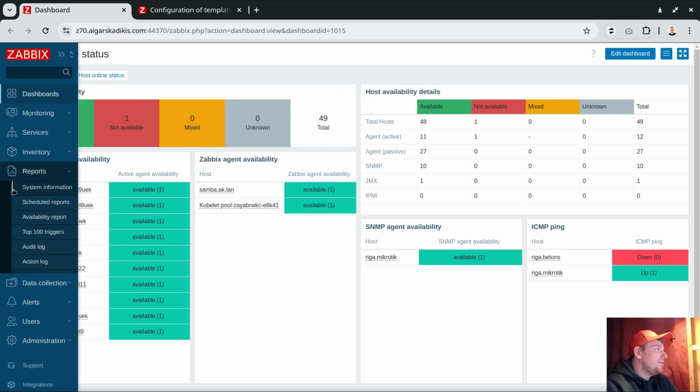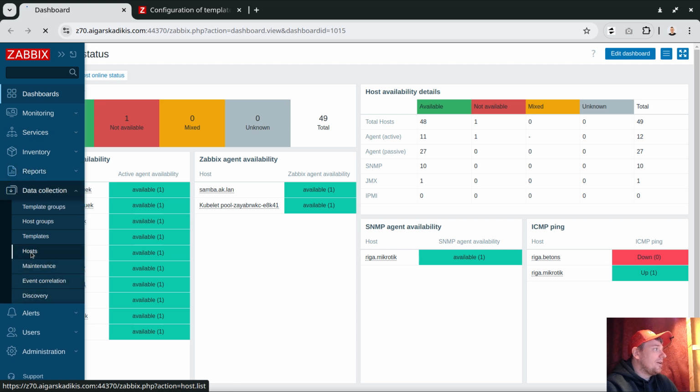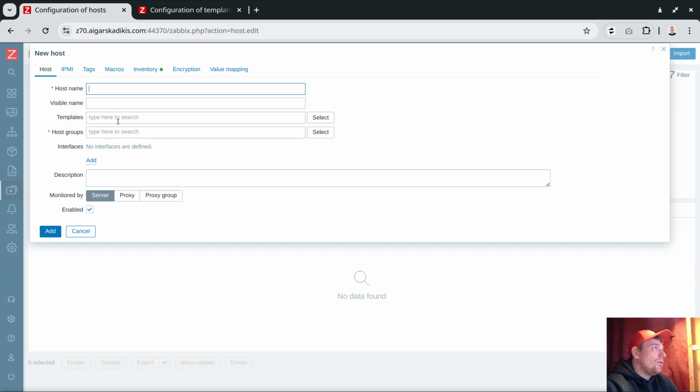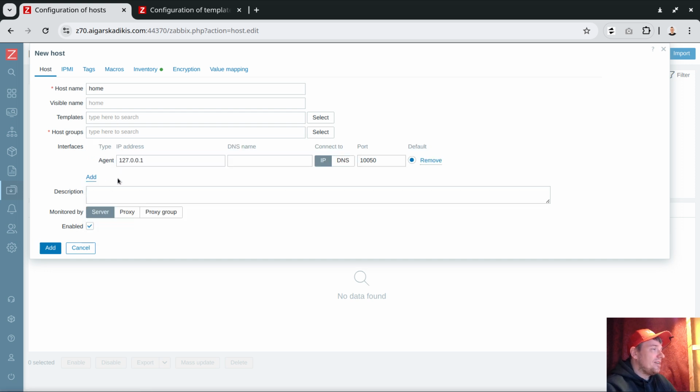Let's create a host object at first. It starts here, data collection, hosts, create host. When we decide to do the ping, we know the IP address, and based on the documents, we should enter the IP address over here, and here comes the first problem. You are looking to just do the ping, but the documentation demands to create at least one interface. It does not matter which one, but for the sake of flexibility and templating, so you have convenience to manage the template, it demands we create the interface.